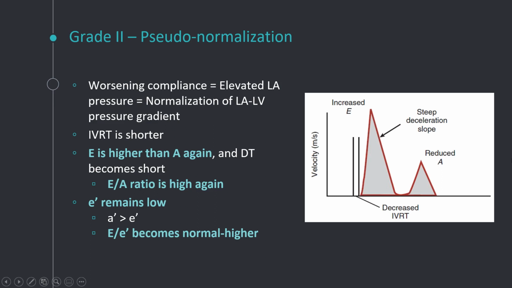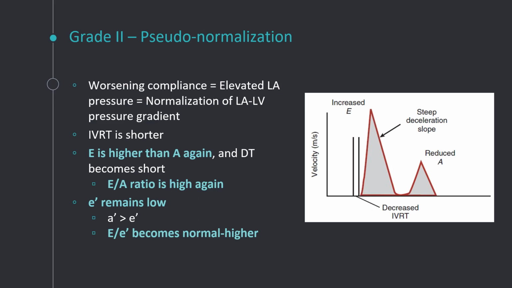If that were to continue, so before it was just impaired relaxation, if you were to have continued diastolic dysfunction and you have now worsening compliance, which is a bit of a different concept than just impaired relaxation. Now you have worsening compliance of the chambers and you have elevated LA pressure, as I said. Increase in LV, the left side of pressure, now goes into grade 2 diastolic dysfunction.